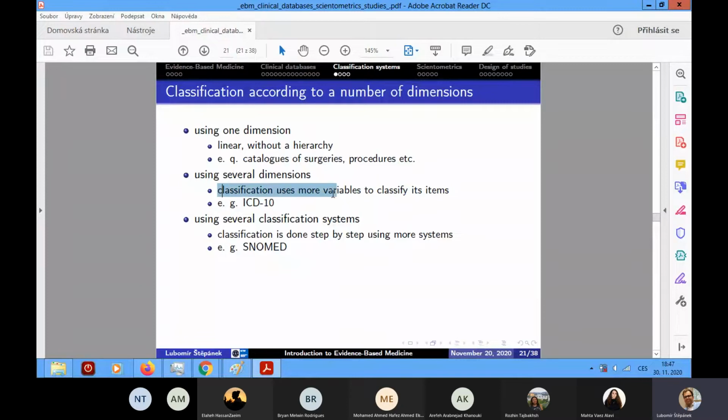So there's some variable which describes the localization of a pathology or the diagnosis within a patient's body. And there are some other codes, for example, some numbers which follow the initial letter, and the numbers stand for details about the diagnosis, for example, what kind of diagnosis it is, or if it's a chronic or acute one. So this is by ICD-10.